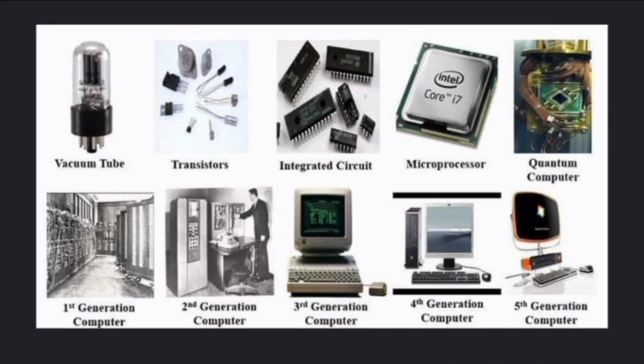These are the pictures of the technologies used by the past generations. The first generation used vacuum tubes. The second generation used transistors, which are small in size. The third used integrated circuits, which look like circuits. The fourth generation is the medium range, the Intel Core, which is like a chip. The final, fifth generation is the quantum computers. This is the current generation, and we are using quantum computers now.